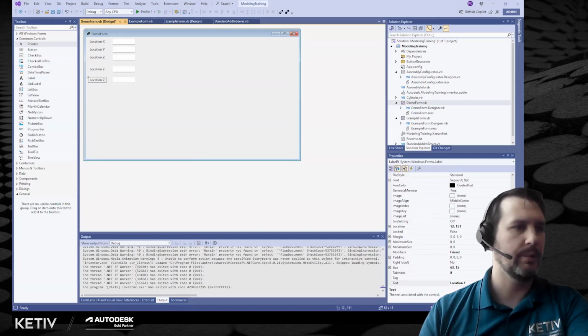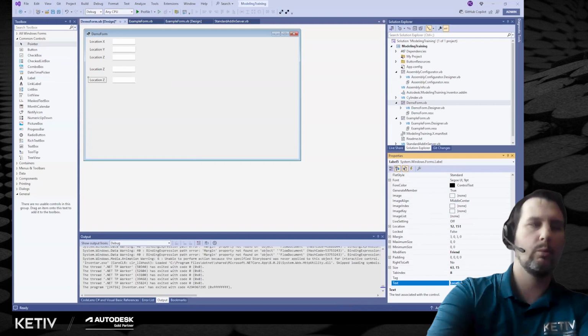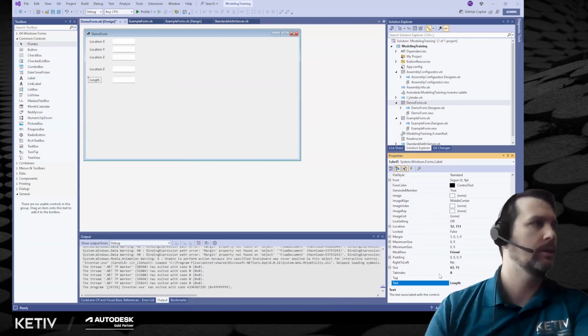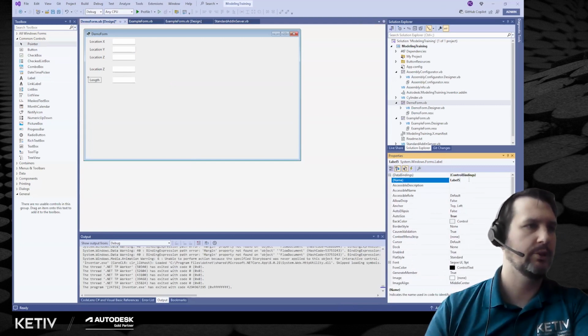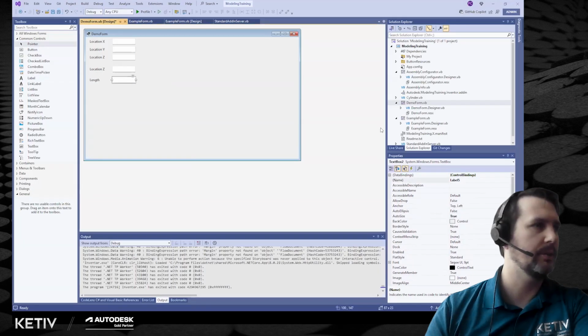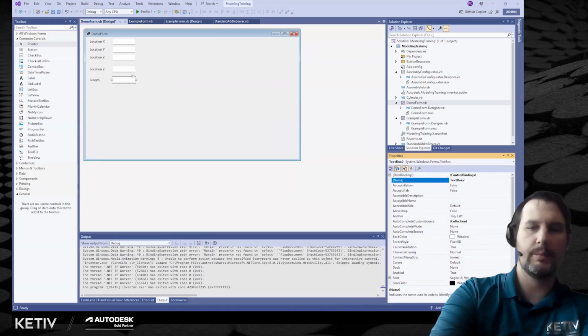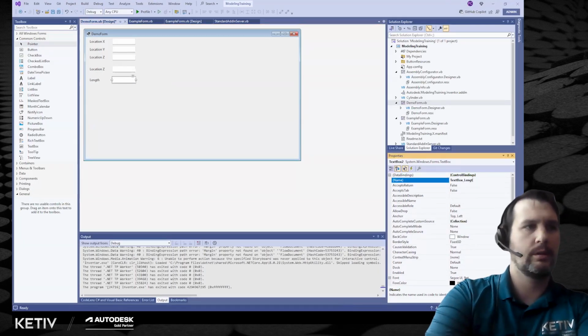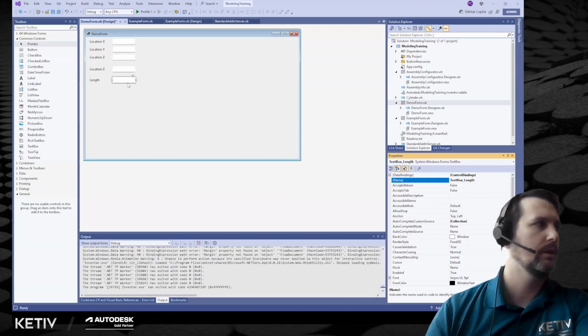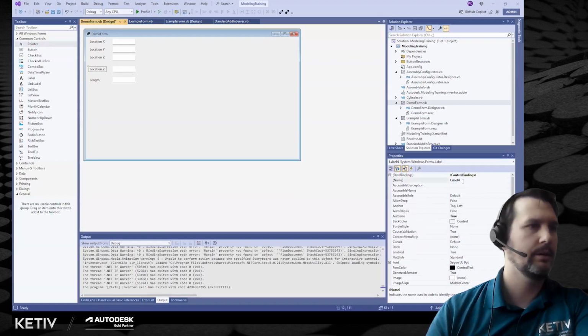So come grab this one, change this to length. Make sure we change, oh, not our label name. We want our text box name. And our radius.